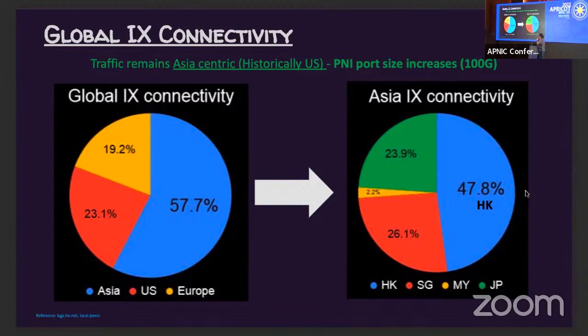Hong Kong plays an important role because it becomes the next gateway for us in terms of geographical distance. But we also see some movement in traffic with the current geopolitical situation in Hong Kong. So some traffic is now moving to Singapore and Japan. That's why the current trend is to build additional facilities in those areas for redundancy purposes.